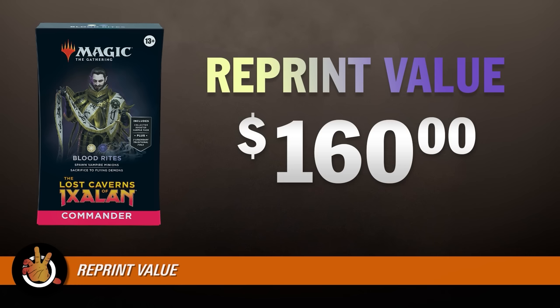$160 for a $40 precon is, here's the crazy thing about this. This value is higher than the average reprint value for every single other precon that has come out this year. Wow, really? For every other set. So not individual precons, but the average for every set, it is higher than that, regardless of shelf price. There are precons that were $80 this year, and this is higher than the average value.